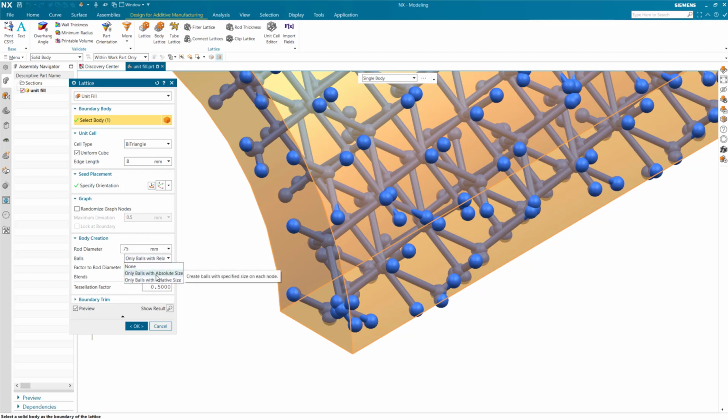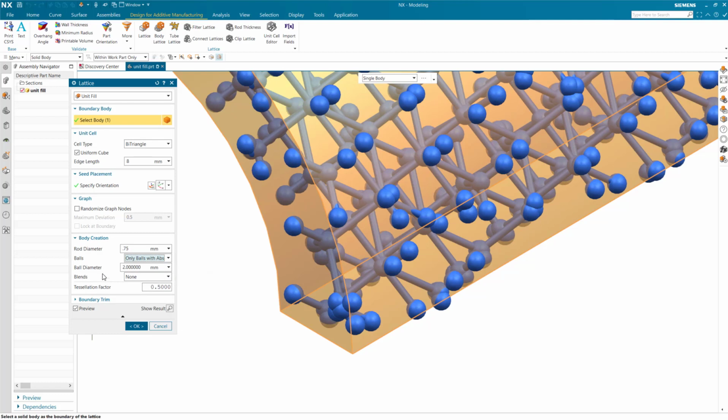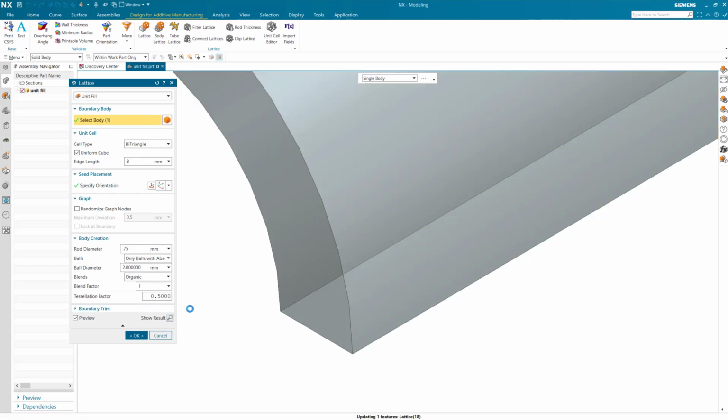If I change it back to this here, you're going to have the ball diameter of whatever size you want. You've got blends. You've got an organic blend. If I do the organic blend, it's not going to be as smooth. If I do my organic blend here and say show results, and give this a few seconds, you'll notice that the blend of the particular rods themselves are not real smooth. They're going to be more organic.